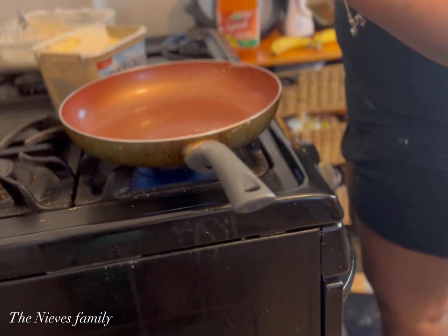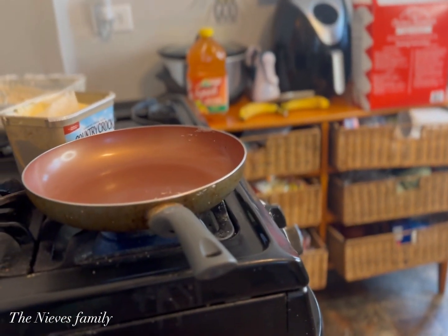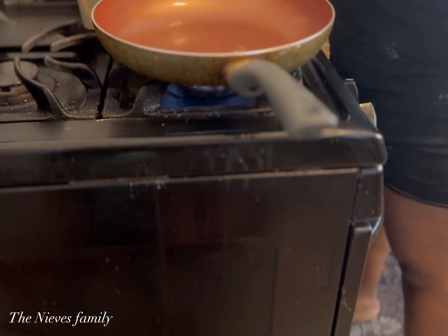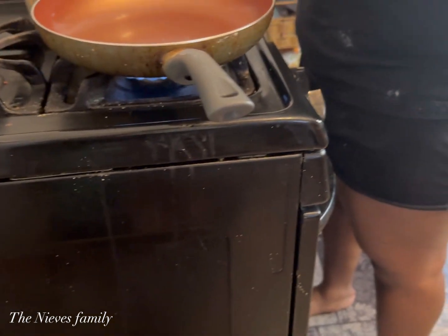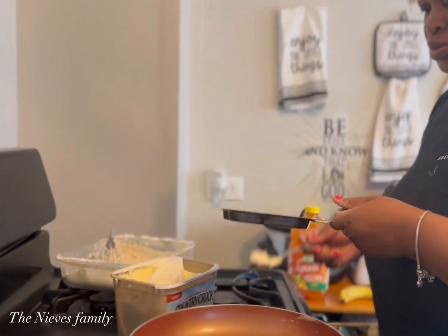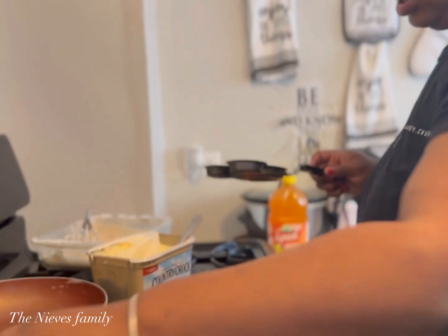We're going to put some butter onto this. One, two, three, four, five, six, seven, eight, nine, ten, 11, 12. We're going to add a little bit of butter so it won't stick. So we're going to hold on.